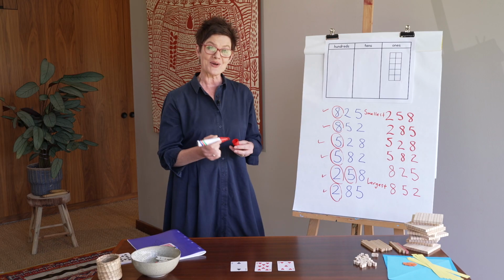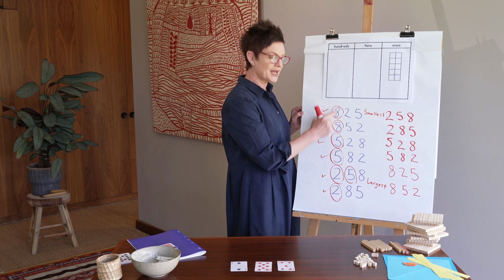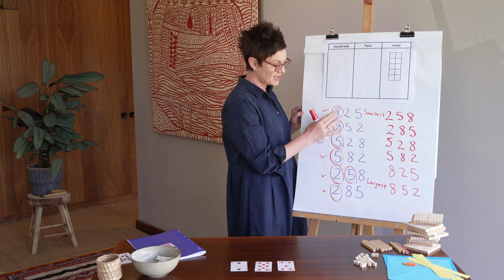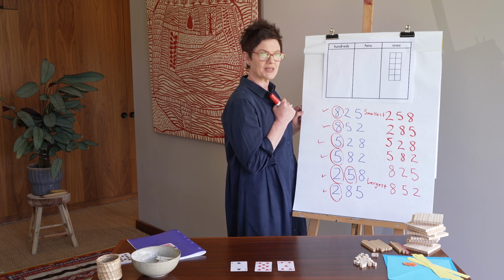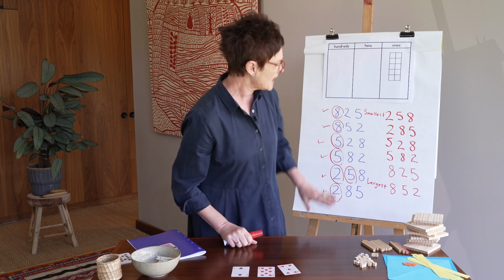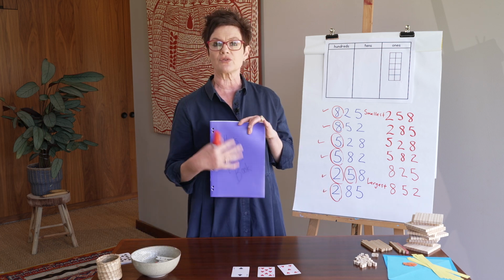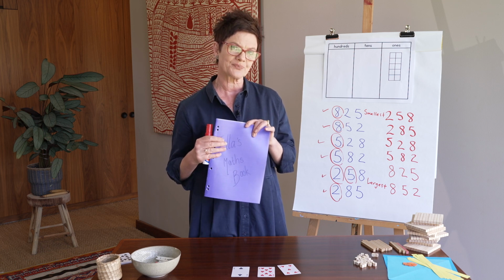And that's how I order 3-digit numbers when I have the same amount of hundreds when I'm comparing them. Okay, so you've got your numbers here for you to practice with. Have a go and make sure you've popped it in your learning book so we can do some great reflections later. Okay, let's reflect on what we've done today.